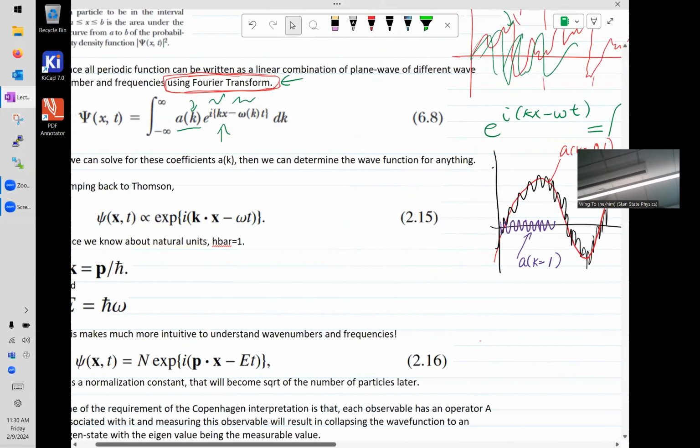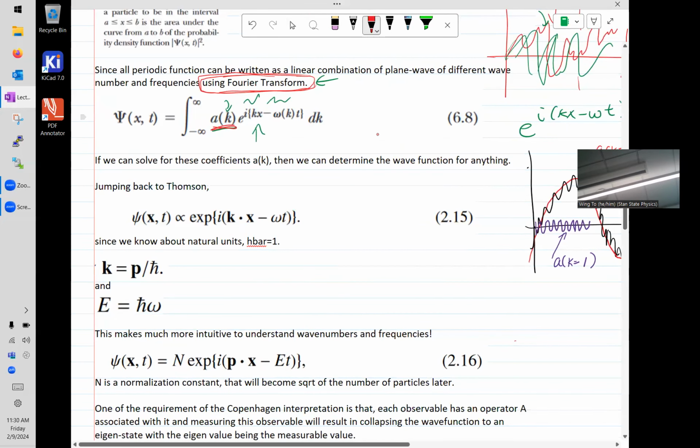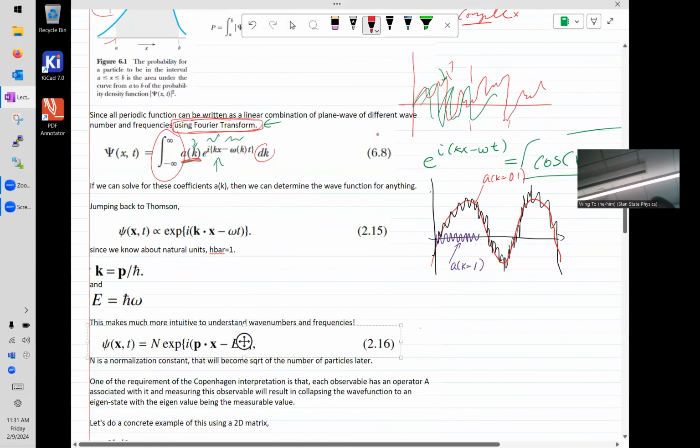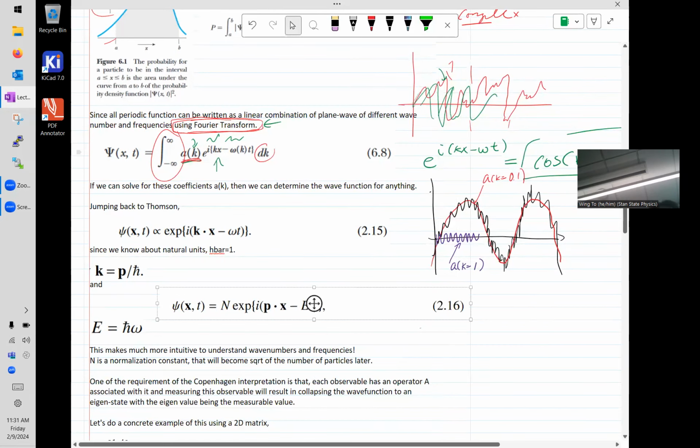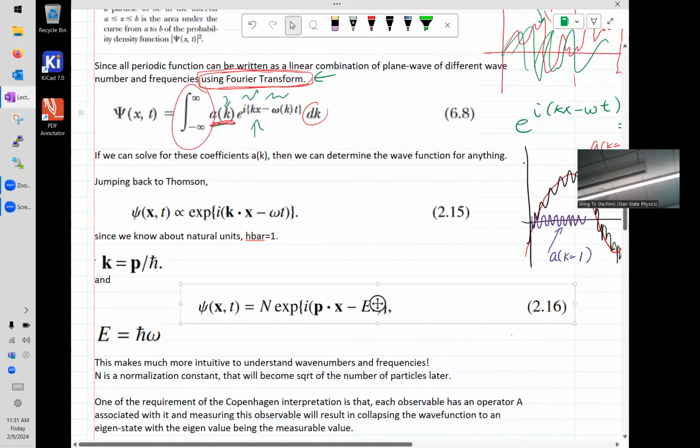The main idea is that each of these amplitudes has to correspond to particular wavelengths that you're trying to add together. Whenever you think about an integral, just think about adding up an infinite number of things. That's the same thing as an integral. So instead of trying to figure out the black function, why not figure out each of the individual ones? Let's figure out the blue function, and the red function by itself, because at the end we can just add them together. This is the superposition principle that we use a lot in physics to solve very complicated problems.